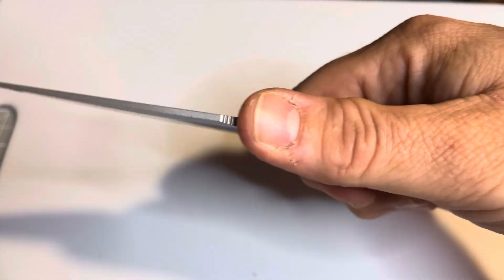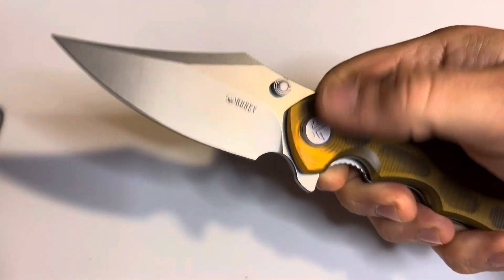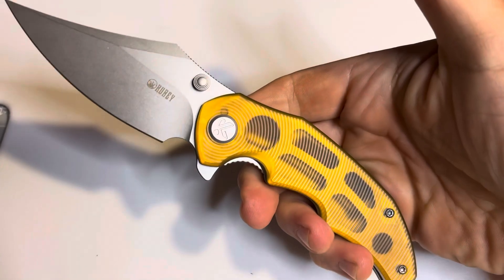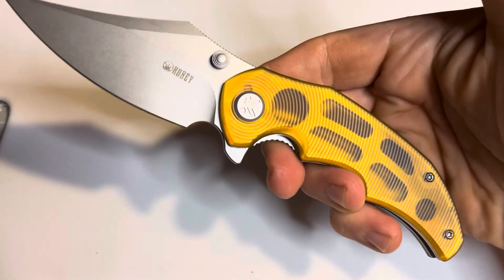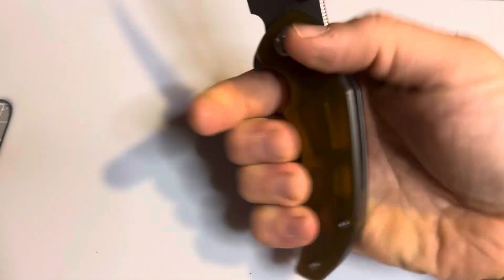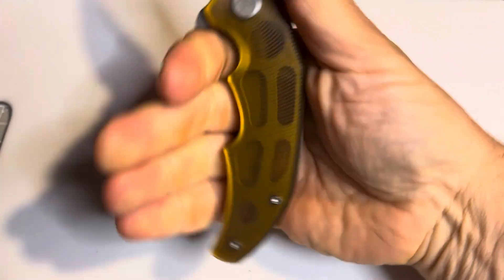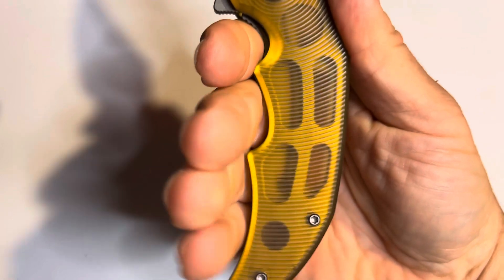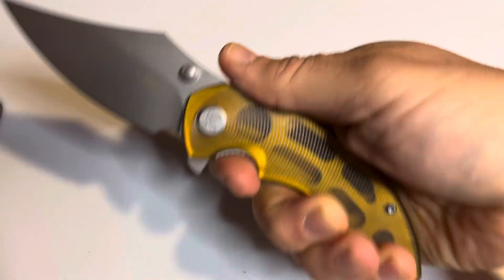This one has awesome jimping on that thumb ramp. Even if you want to come around this way, you can use that downward there. But the belly on this blade was just made for cutting, and it's a beauty — look at that edge gleaming. It's a sharp one. What did concern me about this one was: do I really want to get something that's telling me where I'm putting my fingers, and is this really ergonomic? I took a leap of faith, and I'm glad to say that yes, this is very, very ergonomic. It fits very comfortably in the hand, even for my size.